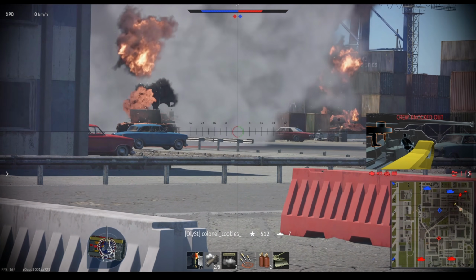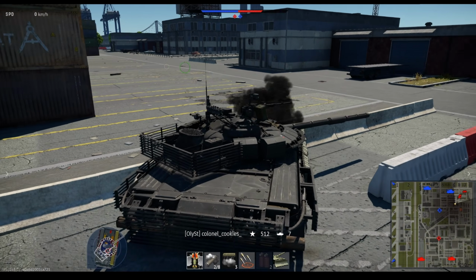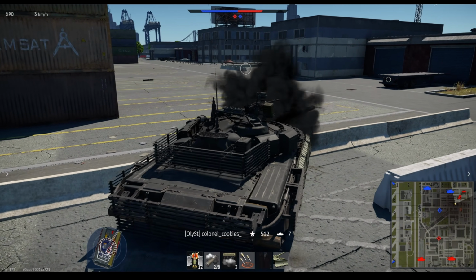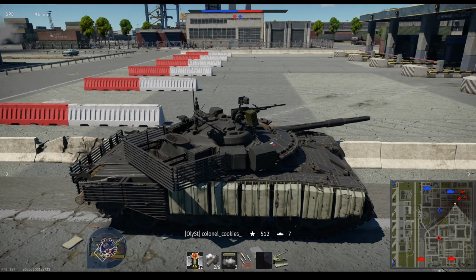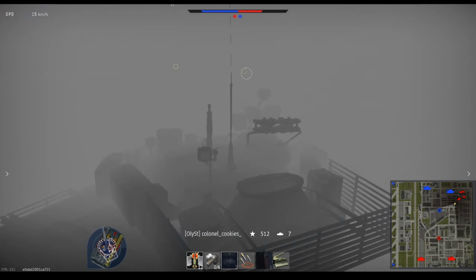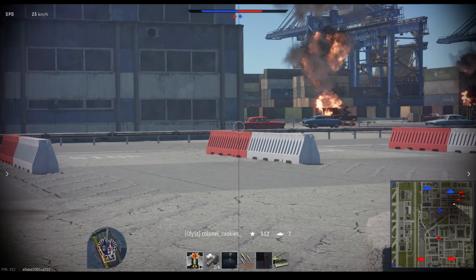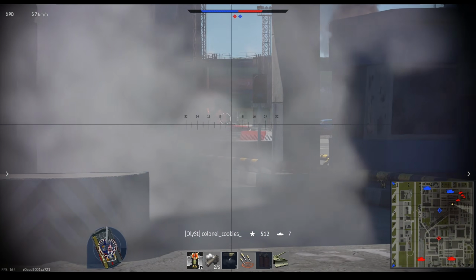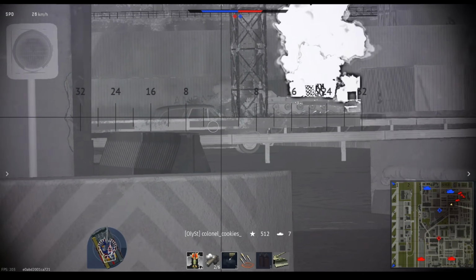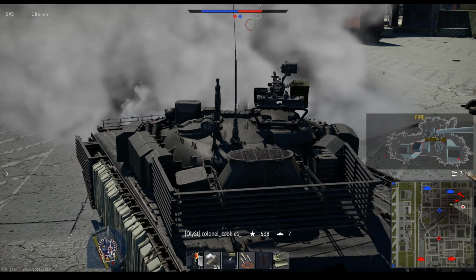With the smoke he's popping, the participants on Discord are talking about using lots of smoke here. Just trying to put out that fire. His thermals can see right through that. World War II tanks are not going to have that at all. So he does use that to his advantage a lot right here, which is really cool. And they just have no idea.